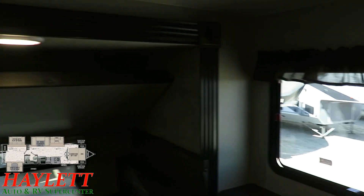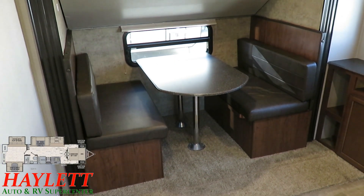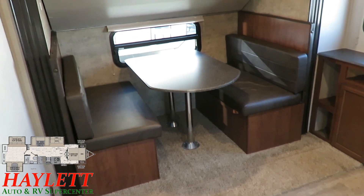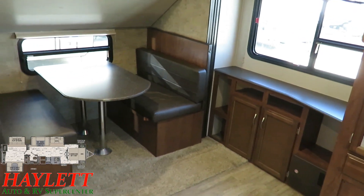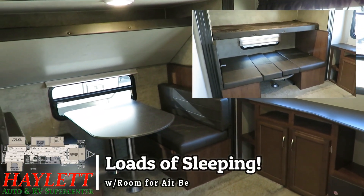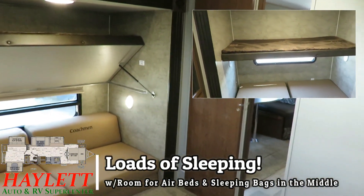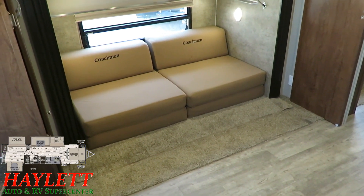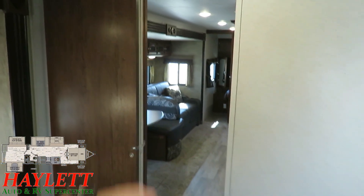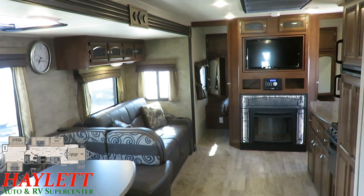In a way this RV kind of has two living rooms — one very wide and one very long. The bunkhouse converts into extensive sleeping space: you've got the fold-down lower dinette that becomes a sleeper, a fold-up/down bed above that, and an overhead bunk that also folds down with a dual flip-out sleeper arrangement below. That gives us one, two, three, four, five, six, seven, eight, nine, ten, eleven people sleeping in here without having to get too creative — an absolute truckload of sleeping capacity.